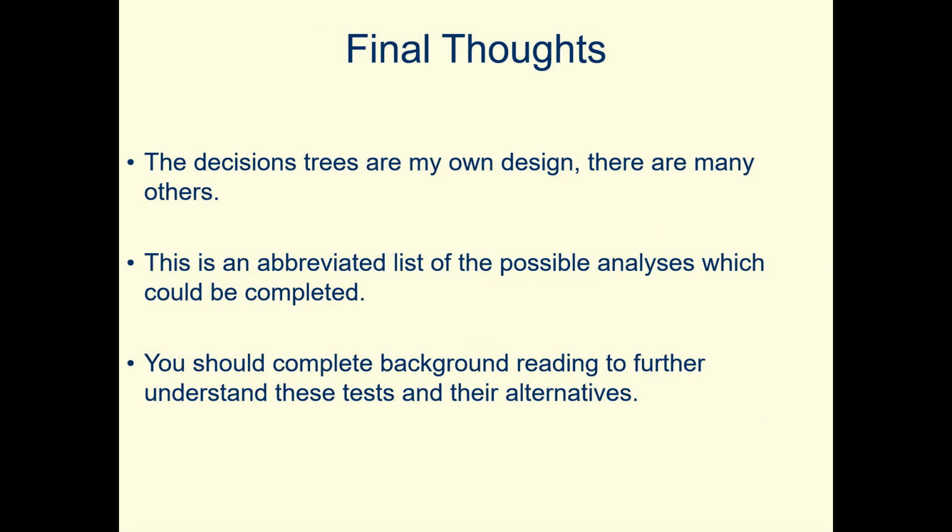This is an abbreviated list of all the possible analyses which could be completed, so as you read through different statistical sources, whether online or in textbooks, you are very likely to encounter other tests. This is not an exclusive list, this is just the most common tests that are used, and I think it's important that you understand these ones. As you work through background reading, you'll find out more about the assumptions for these tests, the alternatives, and the potential benefits of those alternatives.